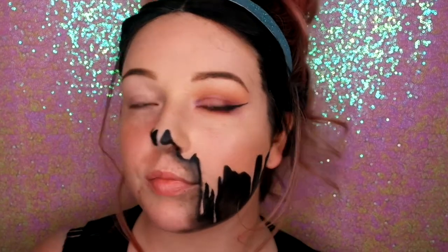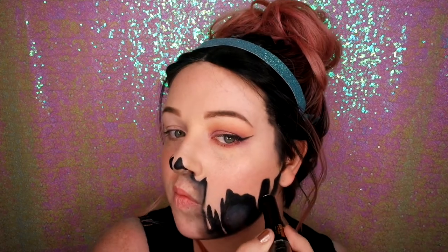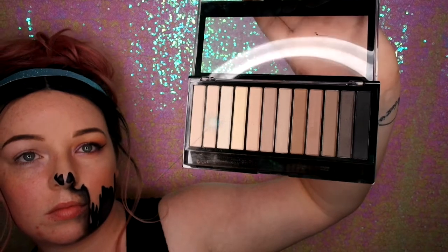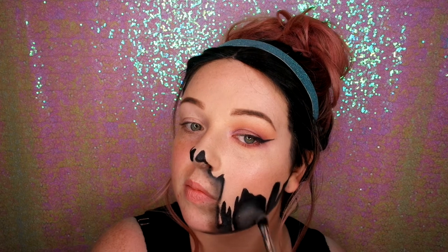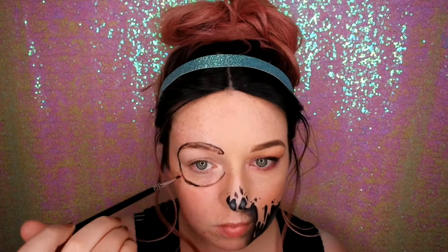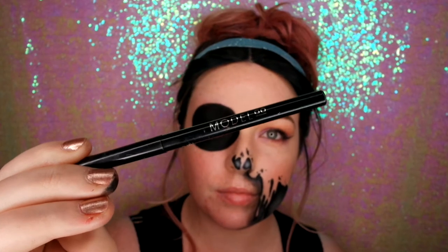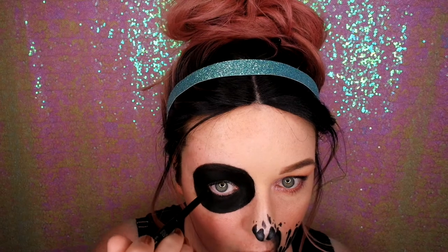Ta-da! So now I'm going in with my ghost contour stick, using the white side to go in the centre of all the black areas, just to add more depth. And I'm going in with this Makeup Revolution palette just to set the white and add more of a pop to it. And then because the skin is dripping, we want to give the look that it is actually melting and slowly pulling on the skin. So we're going to draw some lines in and just dots to make sure it looks like the skin is actually dripping. And I'm just going to go in and colour in the circle around my eye for that skeleton side of my face, and then setting that with some black eyeshadow. Now I'm going in along the waterline with a black eyeliner just to make sure that area is fully covered.